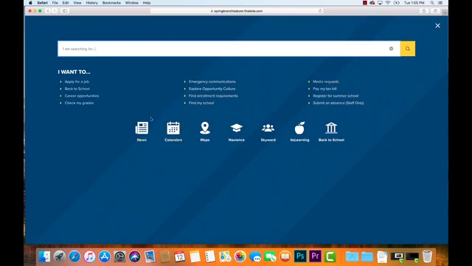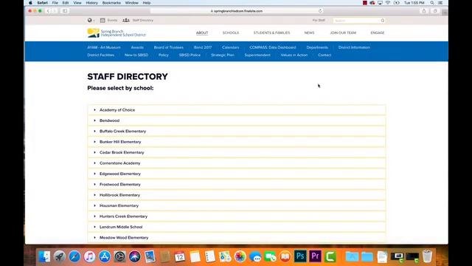So any of these icons or any of these links provided here are just a quick one-click entry for you into that resource and information. So that's our new integrated search feature that is a bit more robust than what we had in the past. So then as we're working down, let's go back to the district homepage.